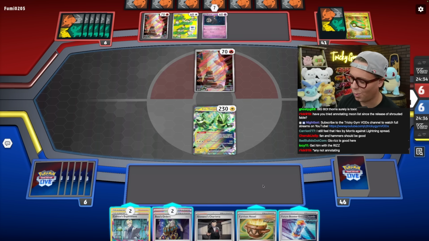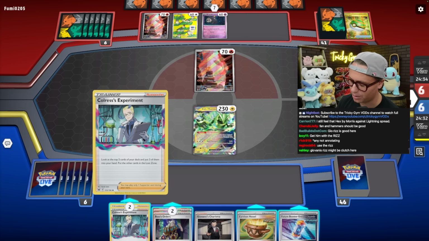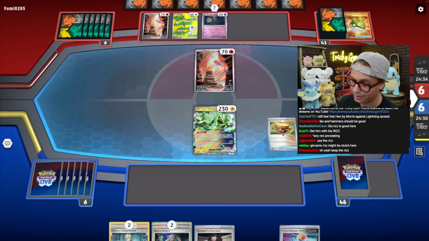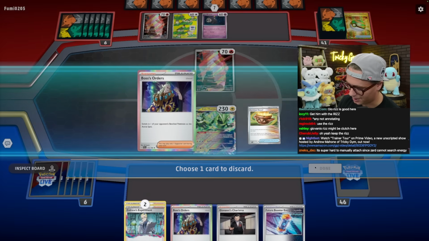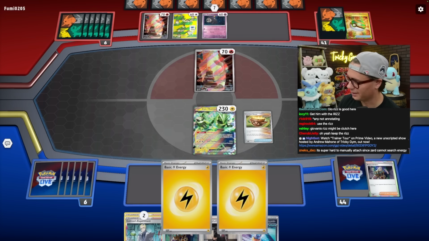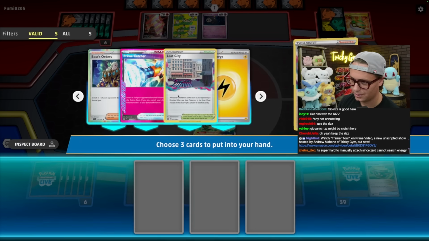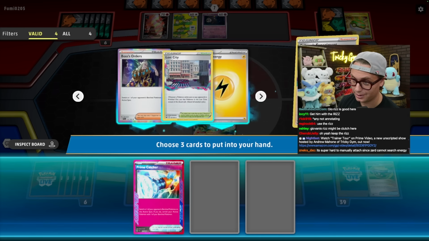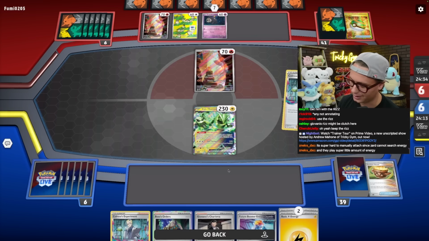So we're going to start things off with a Colress's Experiments, and I think I'm going to Earthen Vessel away one boss. Go get a couple lightning, and then Colress. See what we get into. We've got a Prime Catcher, another boss. Wow, and just more lightning energies. I think that this is probably fine.